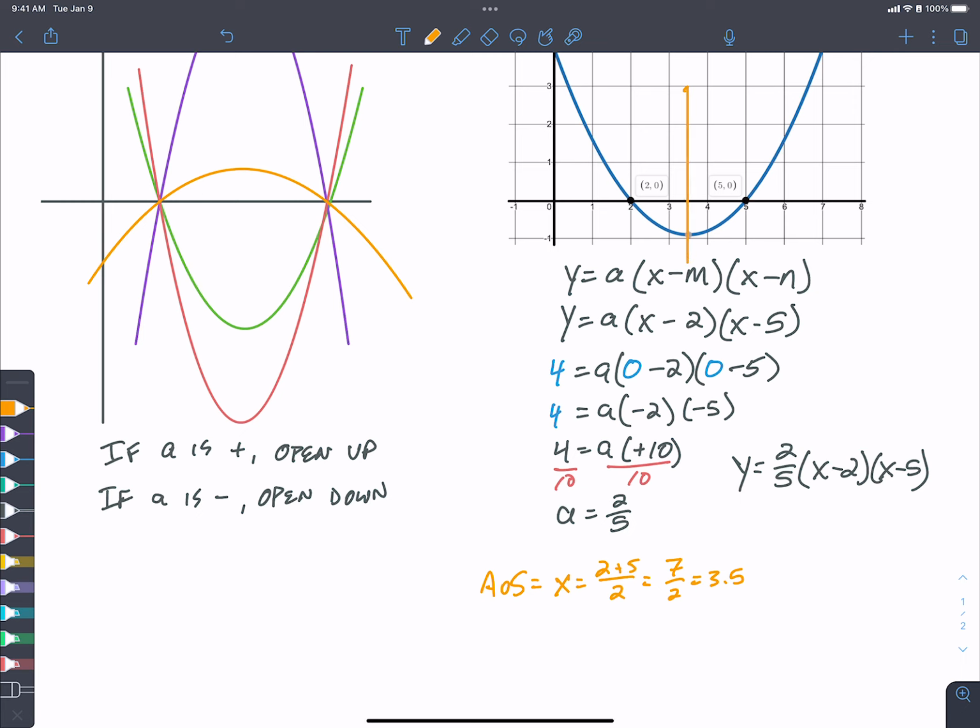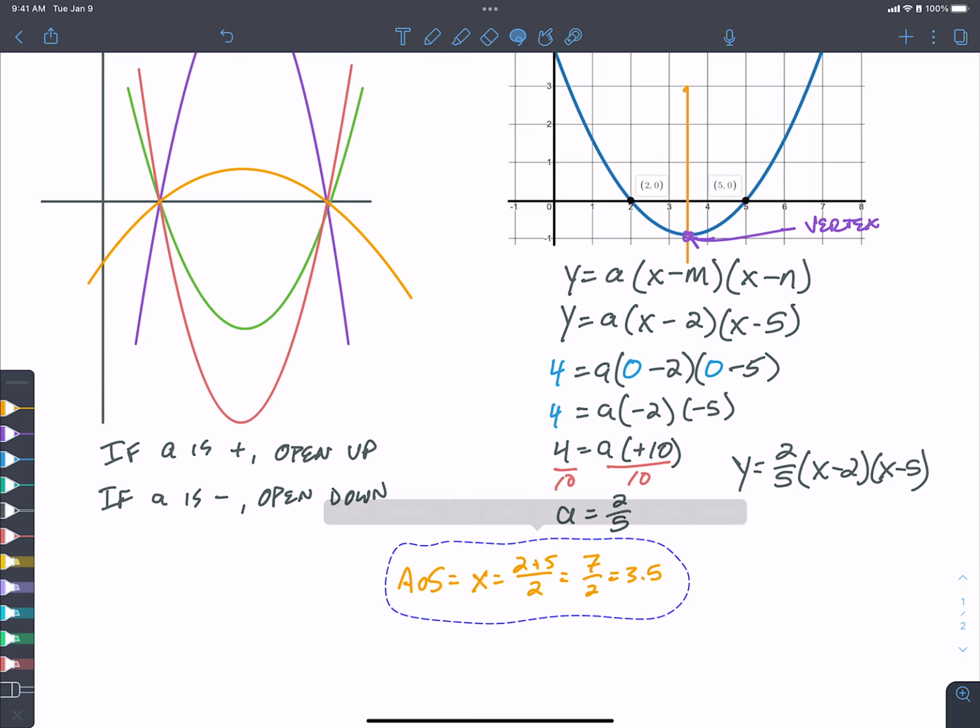So if I pick the x value for our axis of symmetry and put it into my x values here, I will find the corresponding y value, which is our vertex. Remember, our vertex is always made up of the axis of symmetry for our x and whatever the y value is when we drop that back in here. So let's see if we can do this one real fast. It might be kind of a tricky calculation, but let's see.